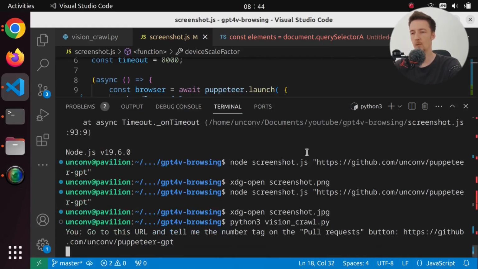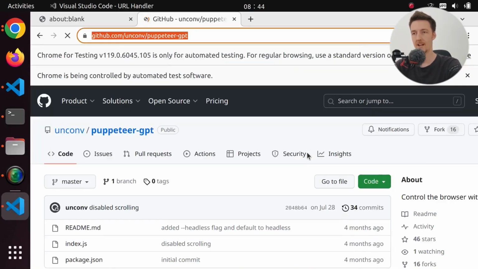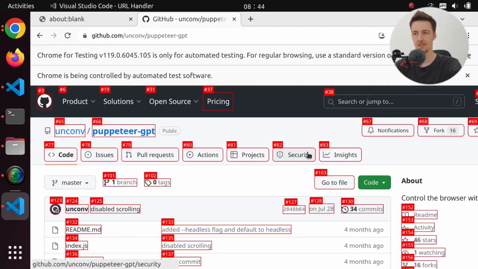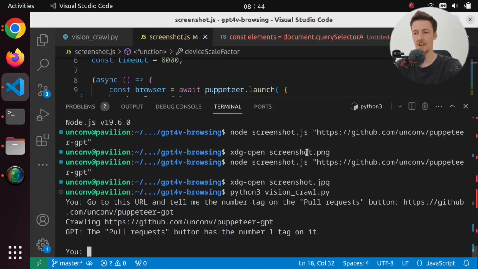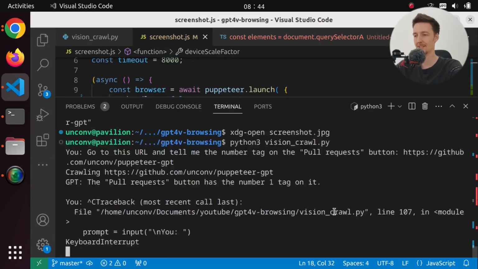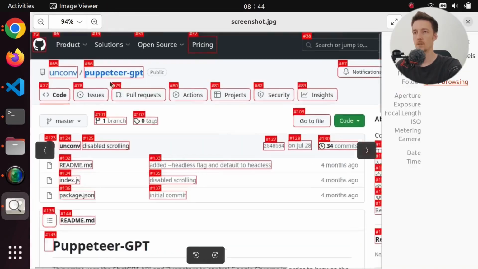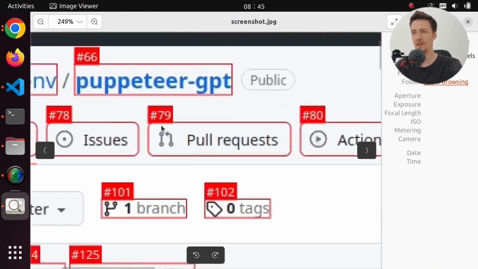And let's see if it will actually crawl there. Yes, we are crawling there. And we take the screenshot. And let's see if it can actually read it. I think it was 79. Number 1. Okay, so that is not correct. Let's verify. So it is actually 79, but it's very small.